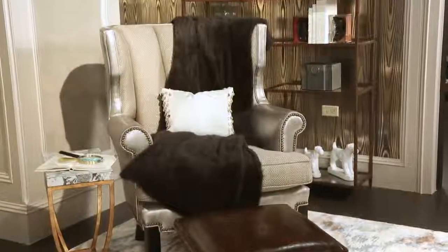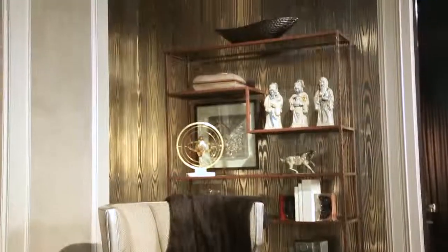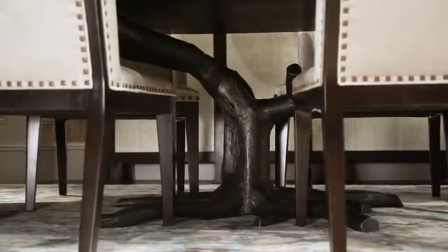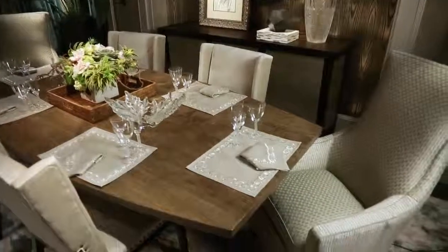The etagères on either side of the room are from Bradley with antique mirror shelves that I think, again, help to reflect the light and that warm honey glow that everyone looks great in. The sconces were from Bradley as well. The table base is actually an original from Paul Ferrante. I wanted to do the large boat wood top, so they allowed me to customize it. So I was able to do the grained oak and get the finish just exactly what I wanted.